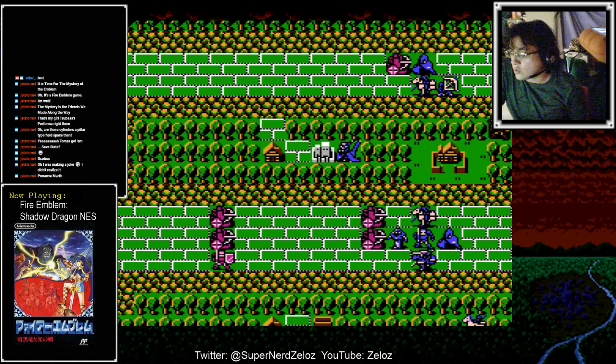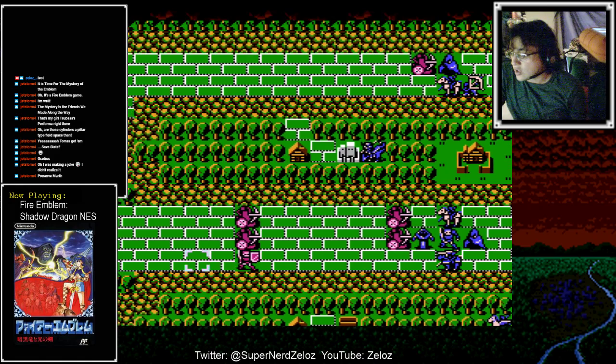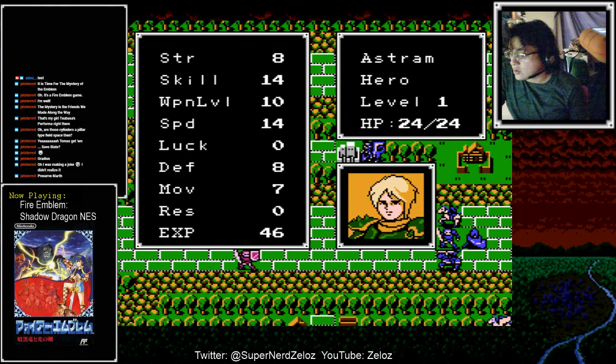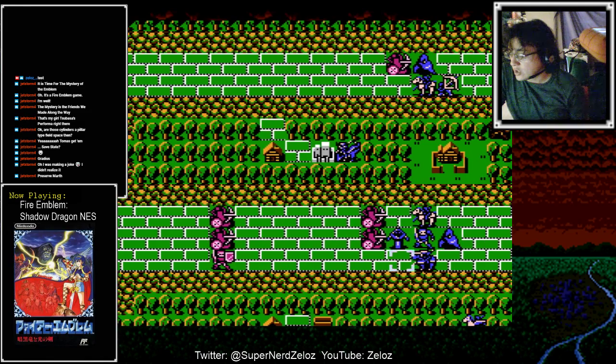Let's see here. 1, 2, 3, 4. How far can you move? 1, 2, 3, 4, 5, 6, 7.